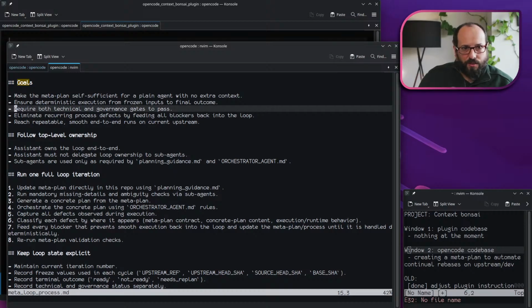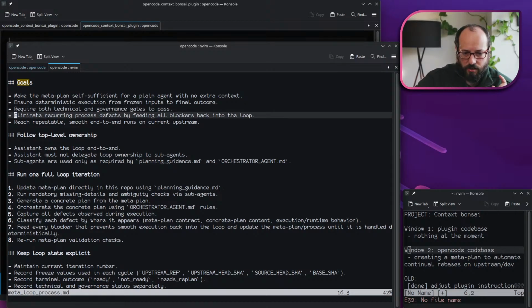And I think any agent that reads this will also have read the general orchestrator framework documentation, and will understand what that means. "Eliminate recurring process defects by feeding all blockers back into the loop."